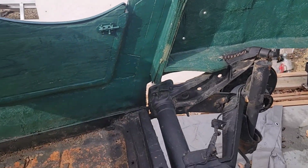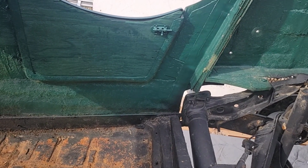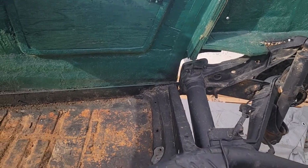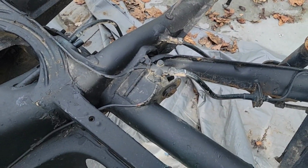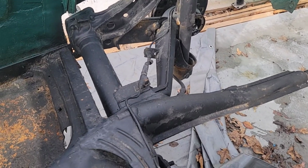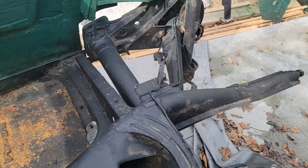It's supposed to be a 34 Frazer-Nash TT, so I figure I'll go ahead and continue that look. Not going to try and trick anyone into thinking it's a real one, but it'll still be fun to drive, still turn heads. Gonna replace the back brakes as well, all of the hardware, anything attached to it, just make sure that that's all fresh and it stops.